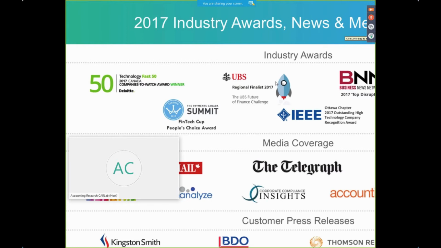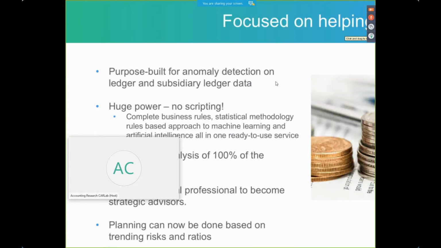We spend all of our time and energy worrying about all of the CPAs around the world doing different job functions, not having the ability to look at their data and making sure that within that data set, that data cluster, that they have all the things they need. Again, for us, we're focused on helping.